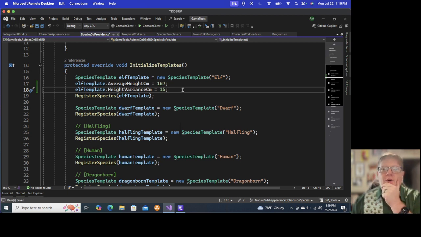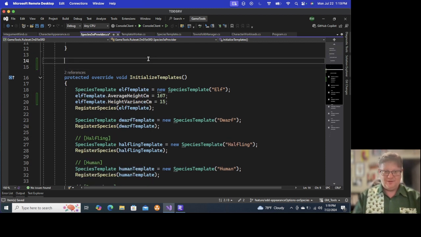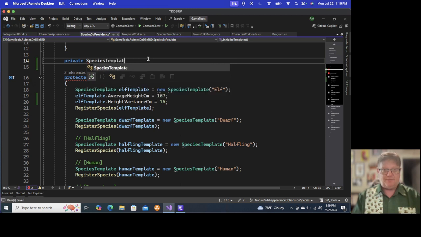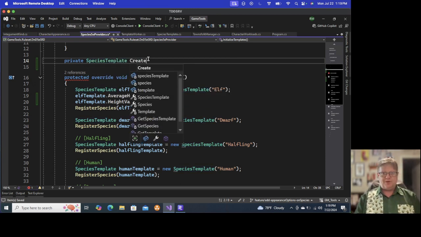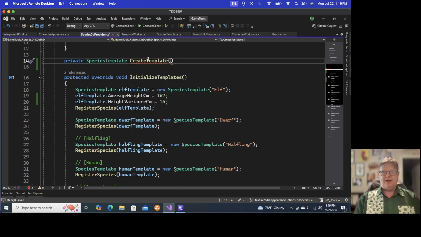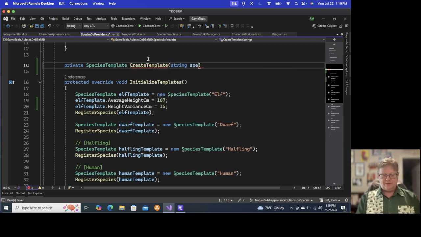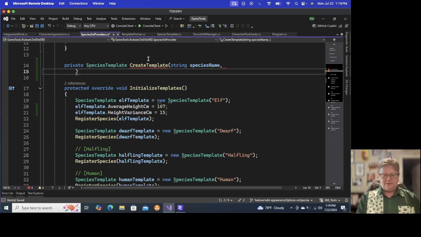I think what I need to do is set up a private species template, create template, and it's going to take in string species name, int average height, int height variance, int average weight, int weight variance.